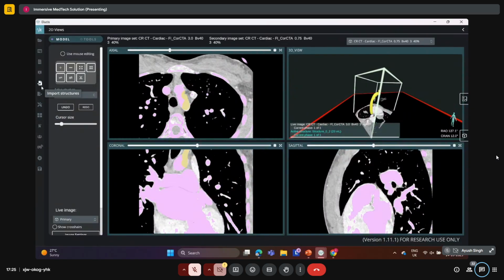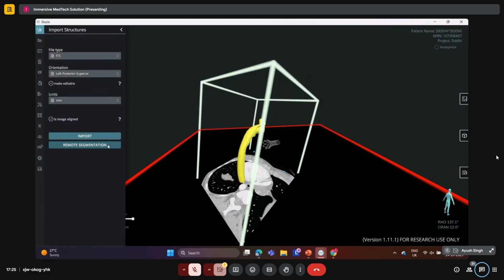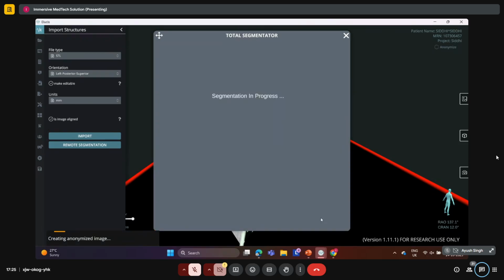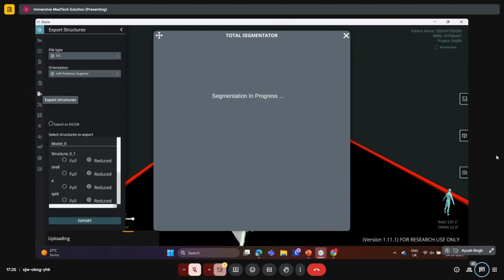Apart from this, we also have an auto segmentation method. So we will go to the remote segmentation tab. Here we have the auto segmentation for any part that we require. For example, if we are interested in the cardiovascular segmentation, we'll select the modality, whichever is required, and it takes around 5 to 10 minutes to do the segmentation. Once it is done, it will split the parts into all the required regions, and then we can efficiently mark up the boundaries. We can smooth out the structure, and later on, once the segmentation and the whole procedure is completed, we can export out the structure.